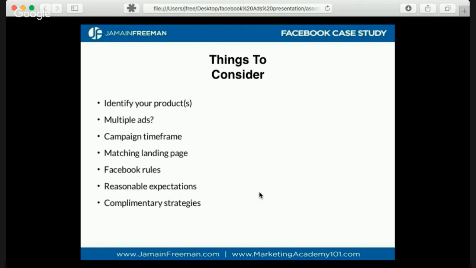Okay. Complementary strategies. So, like I was talking about earlier, the strategy you use for your ads, you can also apply that to your landing page, to your website, to your marketing campaign. And then you can do split testing as well. If you're not familiar with split testing, say you have a page and you want to optimize that page to the best of your ability. So in order to do that, there's different things that you can test on that page.